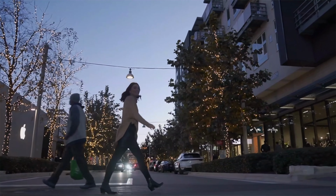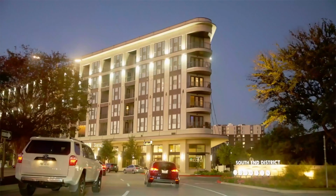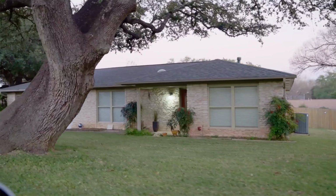And the reason I brought up the Domain is because it's this huge outdoor shopping area, and it's beautiful, and it's clean, and it's safe, and there's lots of things to do. You can go shopping there, you can get coffee, you can go to lunch there, there's bars, there's nightclubs. It's a very vibrant pocket that's close to all the IT campuses, and then it attracts people to be on the north side, because living on the north side is now a lot more convenient. So really, depending on how you look at it, the north side has become a bit more polished and more commercialized, if you will, largely because of the Domain.